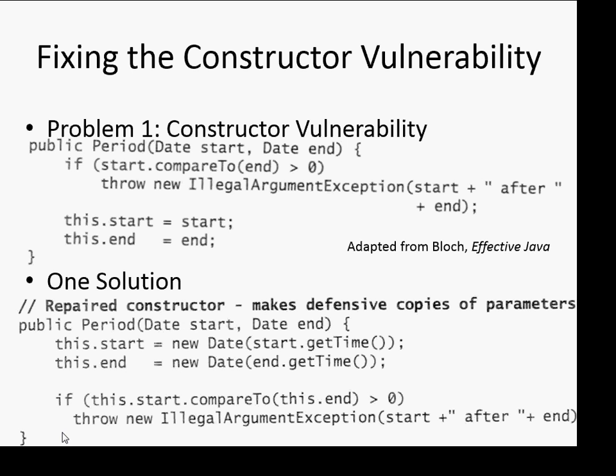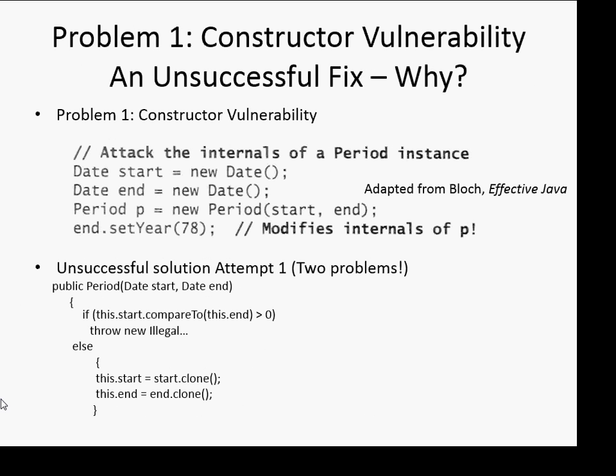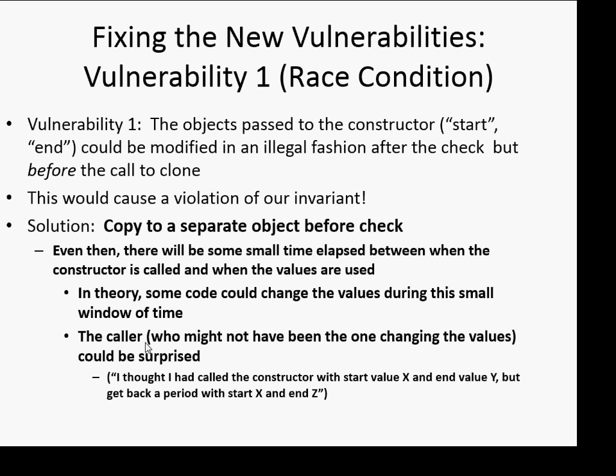So one thing you can do to lower that vulnerability is you actually create a date that's based on the original date. So instead of calling clone, which could be overridden in a malicious way, you instead create a new date. You create a new date based on the older dates, and this is kind of a manual clone. But it's one where you know what class it is. If you're calling clone here, you don't know for sure what class start really is. And if you're dealing with potentially malicious code, this could be used to override clone in a malicious way.